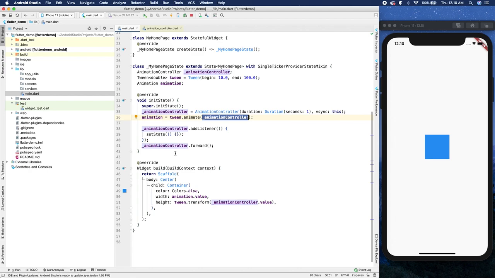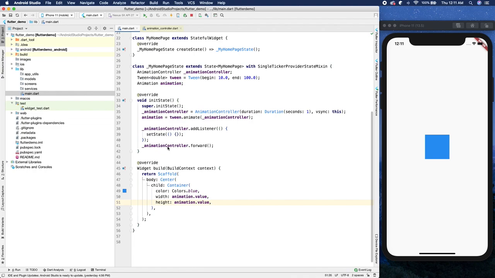So in summary, an animation is a wrapper around a tween in some sense. It wraps a tween, gets the animation controller's value, and doesn't make you calculate the tween's equivalent values on your own. But then what does it make you do? The added feature is that an animation helps you listen to it.